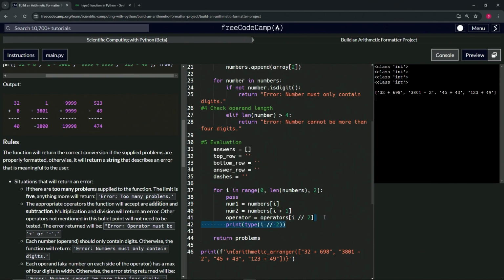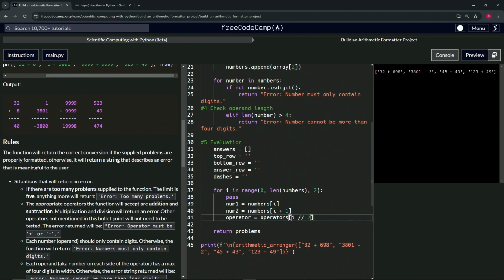So let's get rid of this print, and there we go. So this is basically what we got. But as we can see here, we've got num. We know this. Anyway, let's get to that in a second. So now that we're here, what we're going to do is add these two together if there's a plus sign, and we're going to subtract them if there's a minus sign, right?